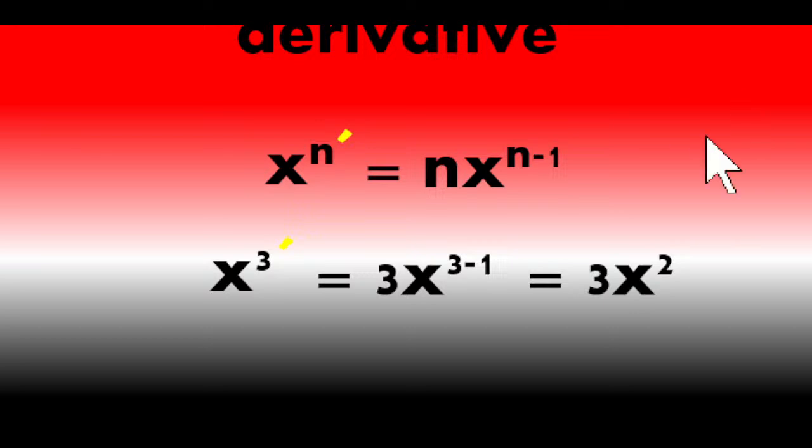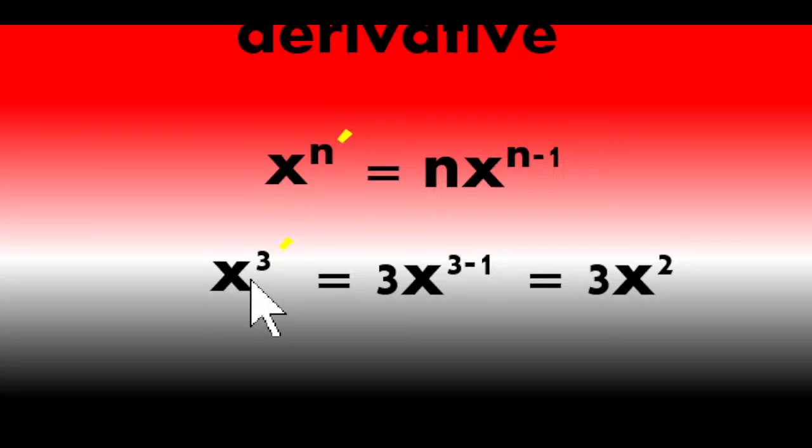So in calculus, they use a symbol like this, to show take the derivative of this. So how do you do that? Well, this is the formula for it. Whatever n is here, you put it down here and multiply by it, then you subtract 1 from n, and that's the derivative.